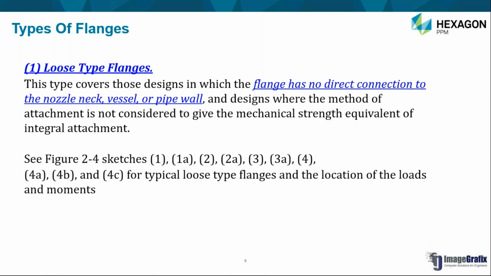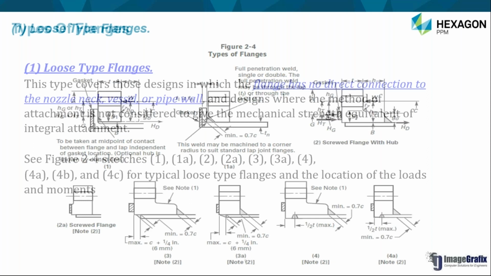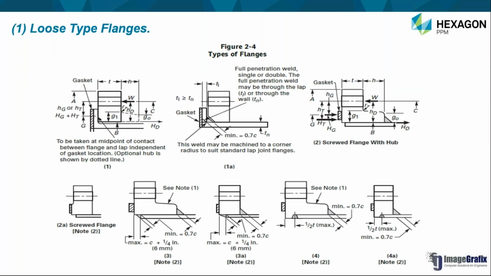There are figures given in appendix 2. The figure numbers are 1, 1a, 2, 2a, 3, 3a, 4, 4a and 4c. So let's observe the figure. These are typically used as a loose ring flange. If you observe the joint, figure 1 and 1a, these are loose flanges. In the first figure, the vessel wall or the nozzle wall is integrated as a stub end, and the loose ring flange is not attached with any kind of welding to this stub. So it is free to move on the surface. This is called a loose ring type of flange.